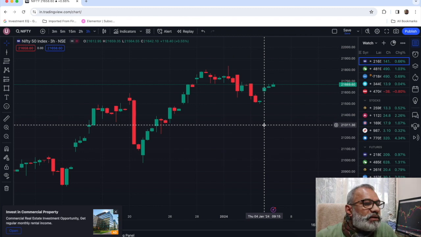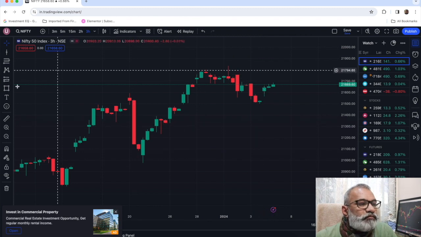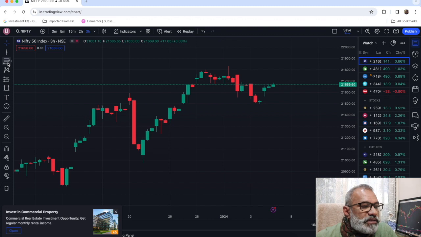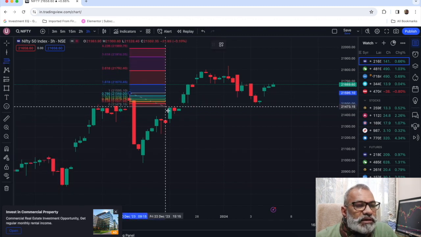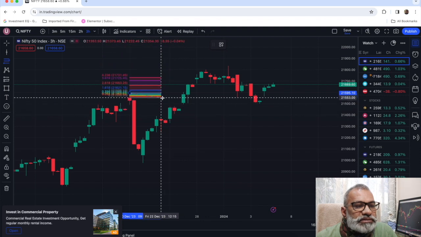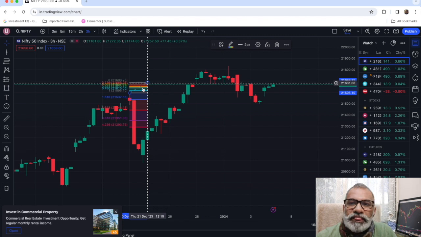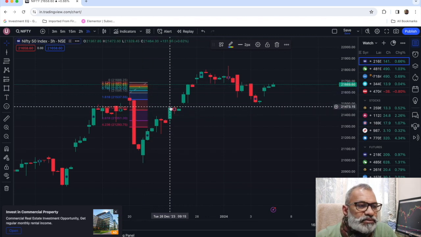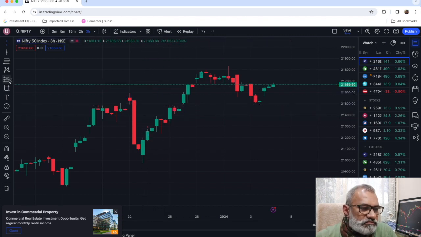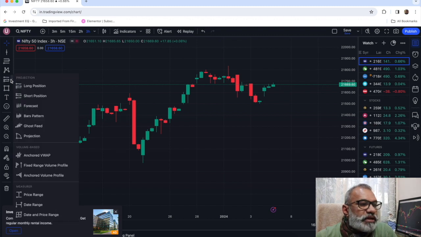And the next one here is, you can put Fibonacci, you can put many things which I rarely use. Let us try Fibonacci. You see how the charts are coming. So in this range, this is how the Fibonacci charts will come. These are the kind of things you can use. I use one or two of these. I like to use the long position and the short position. These are projections. Only these two I basically use, long and short.